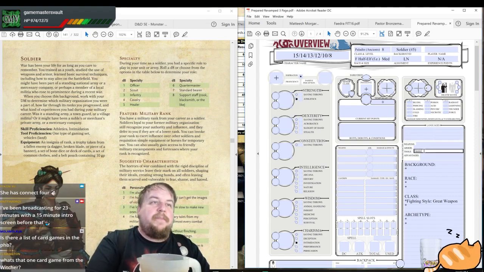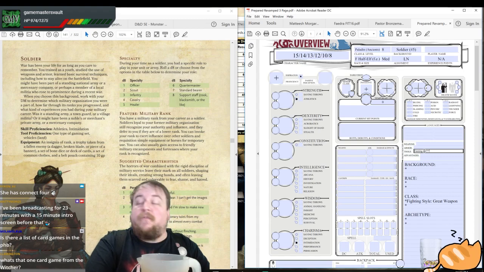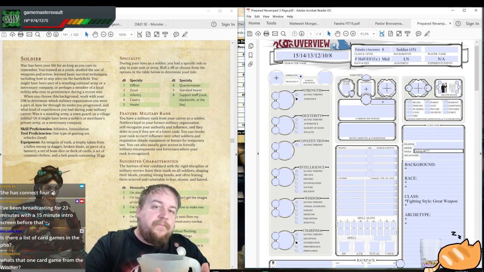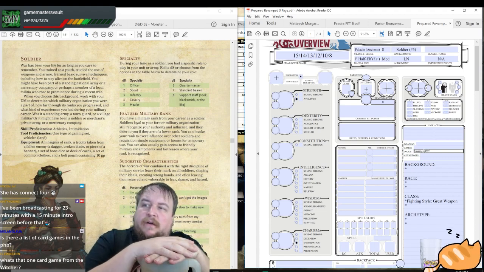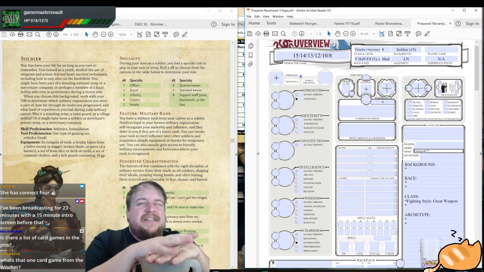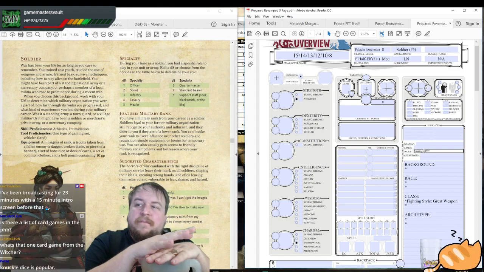So in this case, we can just type in gaming set, and we can have it be whatever we think would be appropriate. We have the placeholder in there, so a little detail like that, I don't know, we can always revisit. There's not necessarily a list of card games. So that would really be up to you, Mola. You could just put cards if you really wanted to, or because Three-Dragon Ante is cards, but that's not a traditional deck. It's its own kind of thing.